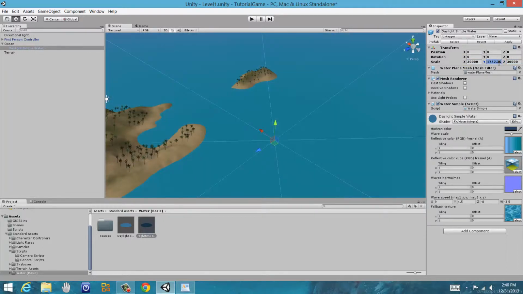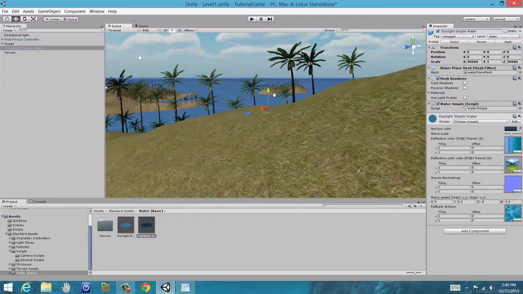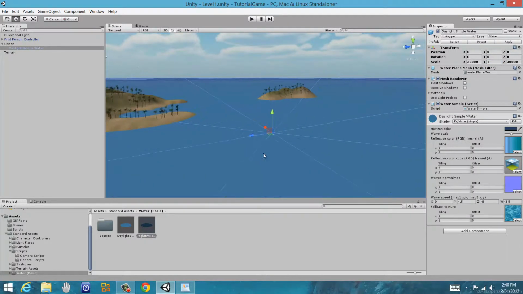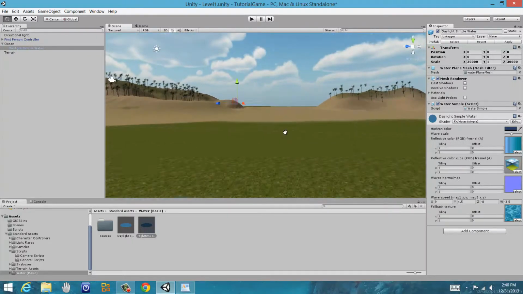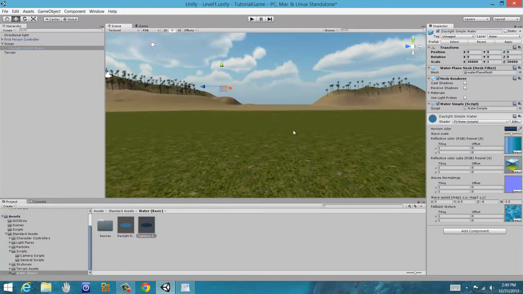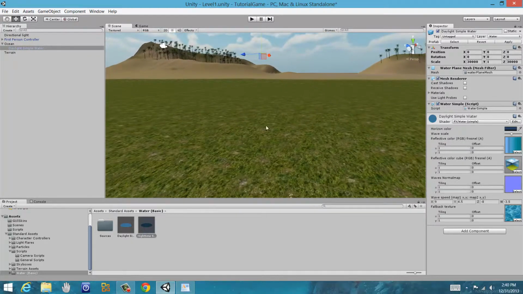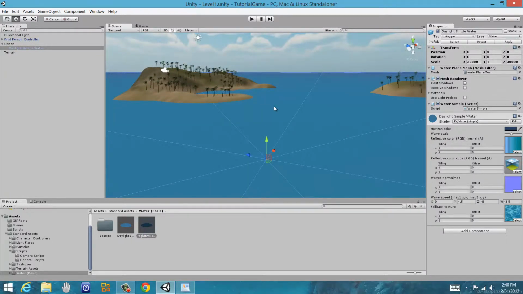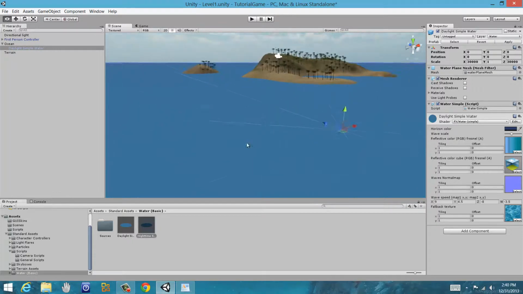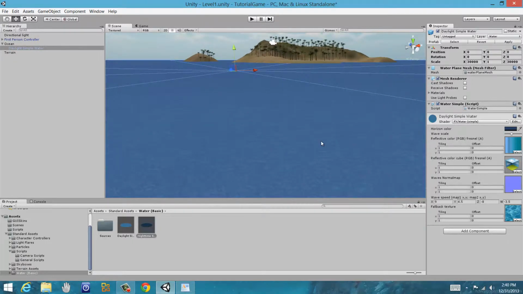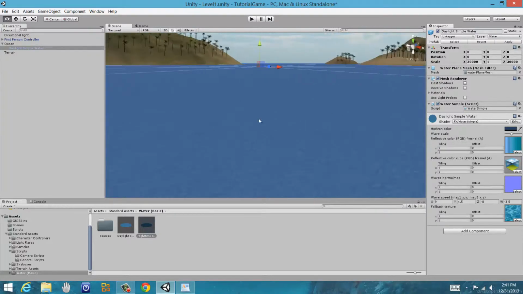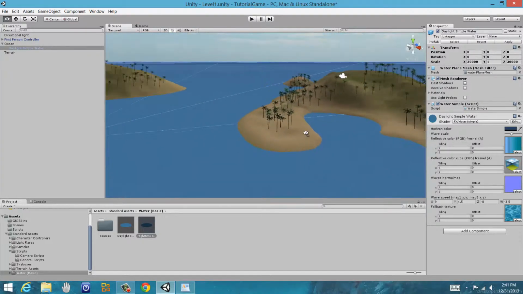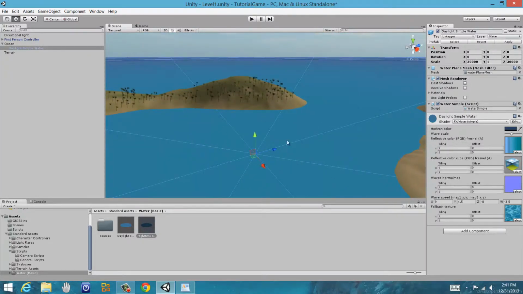30,000, and this remains at 1. Because that's the Y value, and it doesn't matter because it's 2D. It doesn't have any height to it because you can see the rays go through it. It's just invisible on this side, and you can see the ground. And in later tutorials, I'll show you how to make it so whenever the player goes underwater, it makes it look like he's underwater, which is a really simple effect. So yeah, this is how you make the ocean.